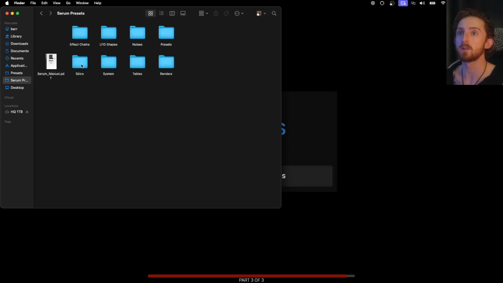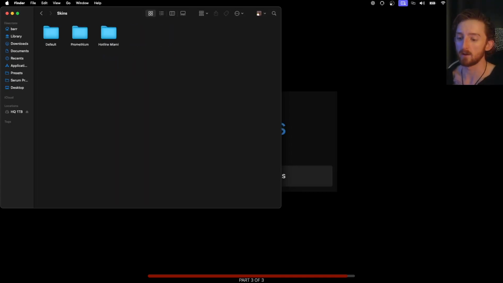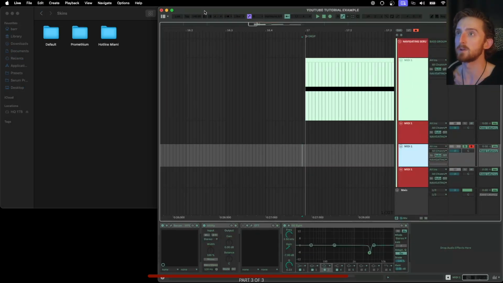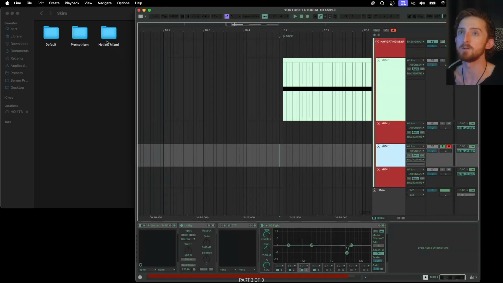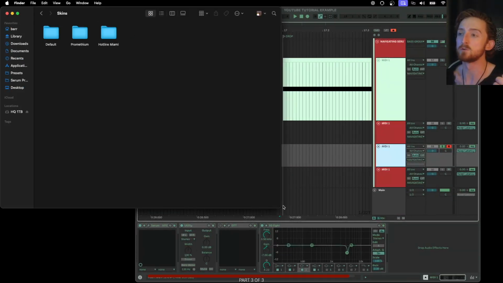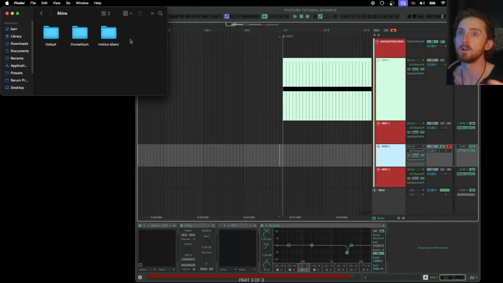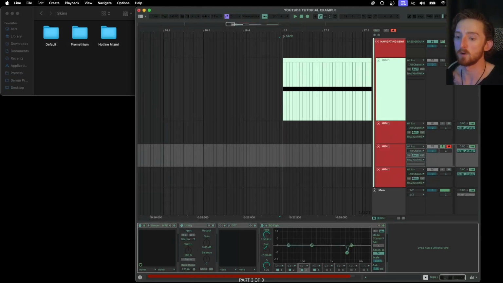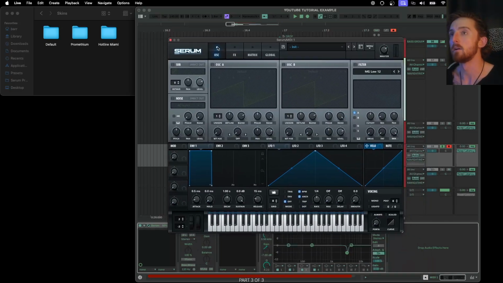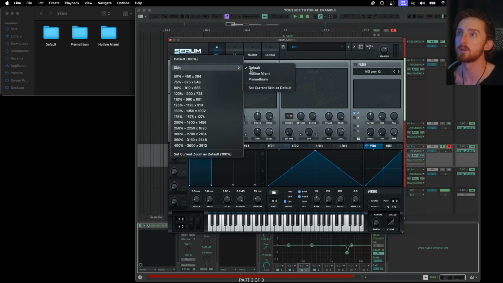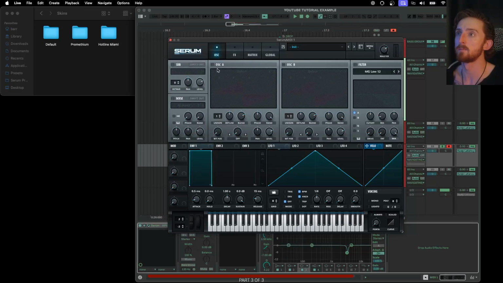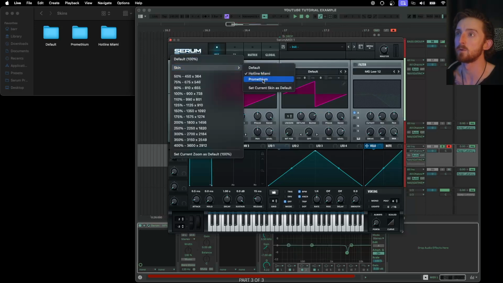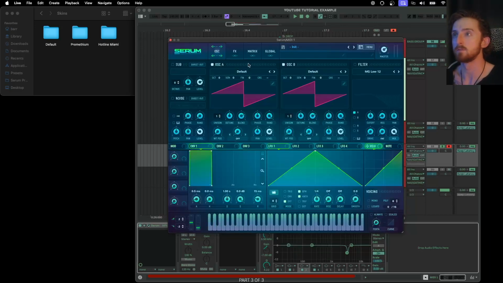The last thing I'll go over is skins. When we went over the boot camp of how to change the themes of Ableton, you can do that for Serum as well. You just Google Serum skins and you can download them for free. I already have a couple in here. If I open up Serum, where is it? Keep exiting out. Here it is. To change your skin, you right click the Serum title up here. You go to the skin option, Hotline Miami. Makes it all Hotline Miami colors. If we change it to the other one, Prometheum, you can really start to change it up.